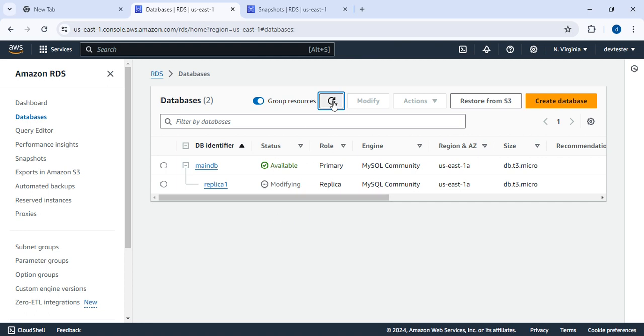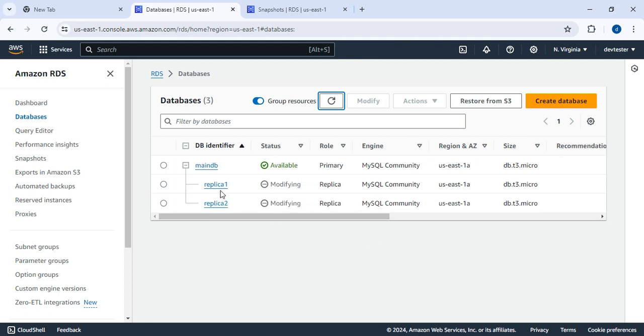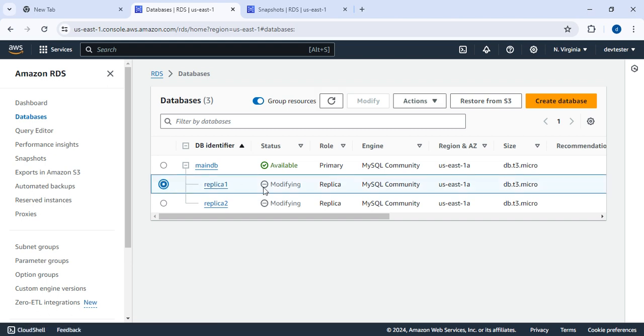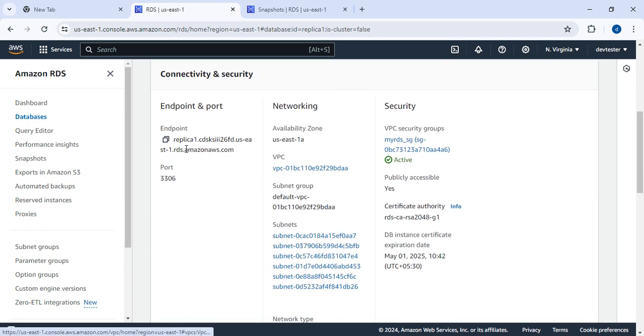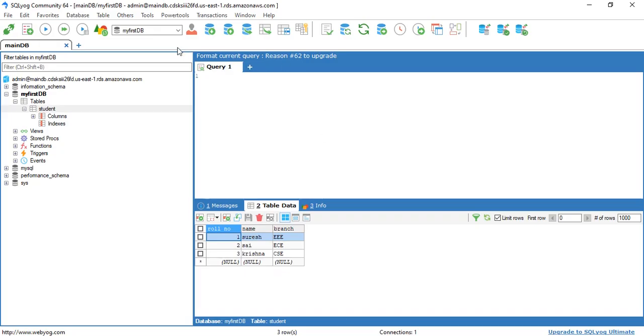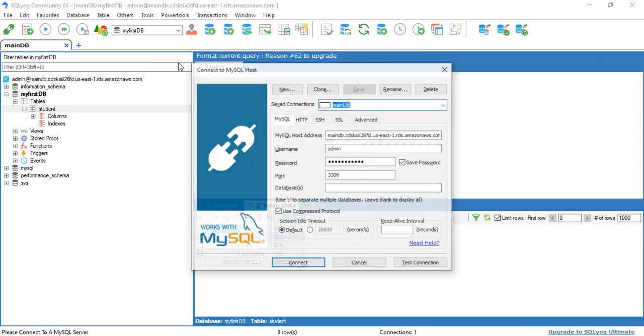And please have a look, almost the replica one has been created. It is still in modifying state. Please have a look whether the endpoint has been generated or not. I hope yes, generated. The replica one endpoint has been generated. Go to MySQL and open one more tab, new connection.